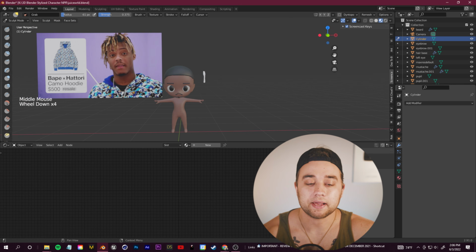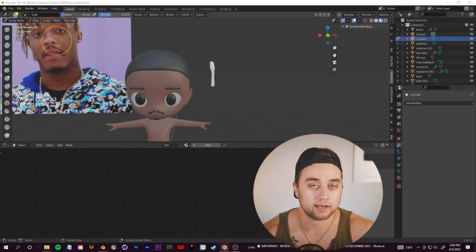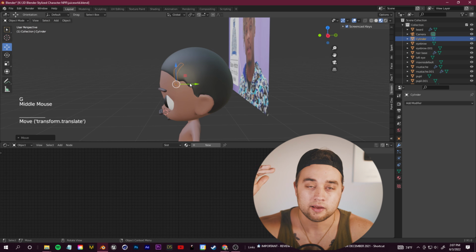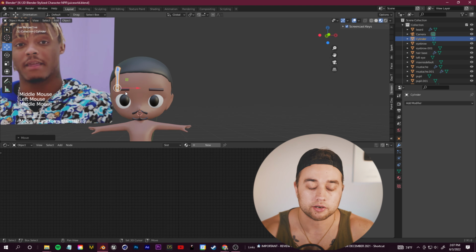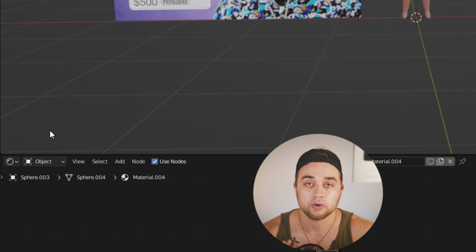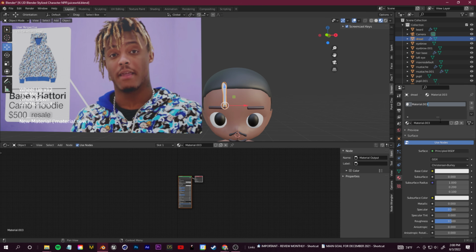So now let's create a custom material so that we have this sort of color gradient for the dreads, because as you see, it's sort of darker near the top, and then as you go down, it gets more blondish. To do that, let's open up our shader editor with our dread piece selected. Also, if you haven't already, go to your material properties with it selected and create a new material for the hair. Once you've done that, you should be able to see the nodes pop up in your shader editor.